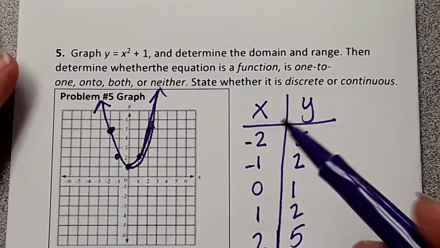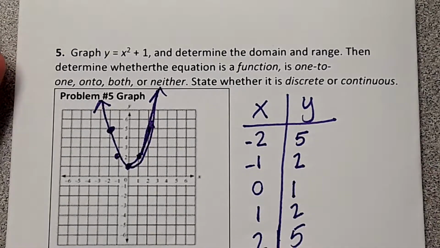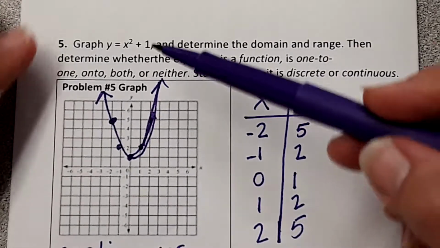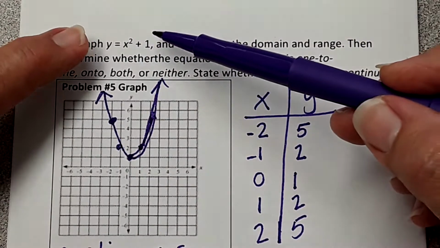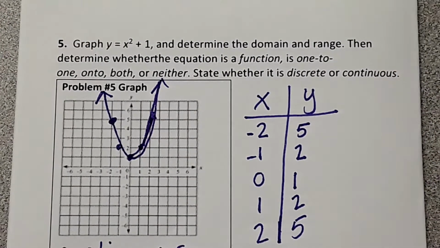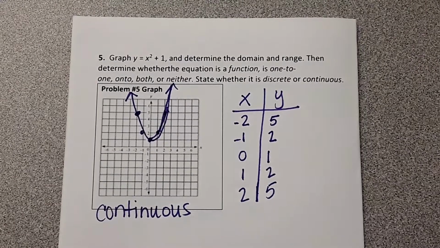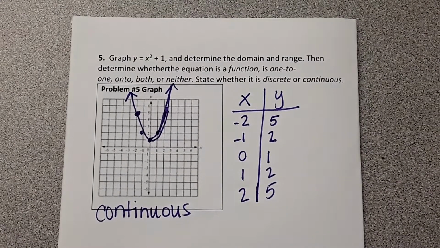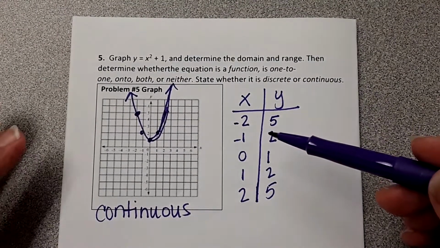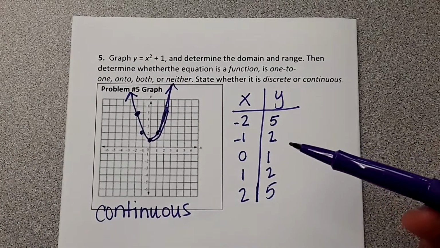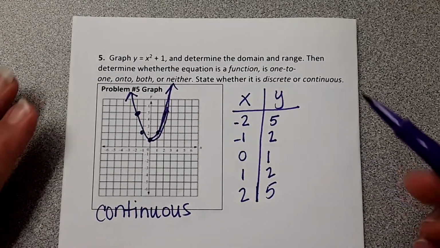Miss Fleury, why did we connect the dots on this one, but we didn't connect them on the last one? This one is because it's y equals x squared plus 1. It's actually giving us that graph, where the other one was just plotting these points and giving it a graph, a visual effect to it. So this one, you guys, I want you to think about what the domain is.